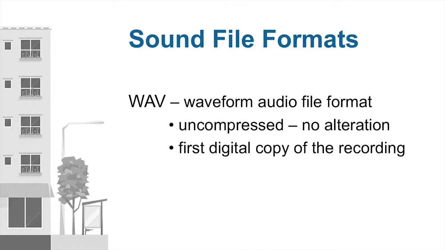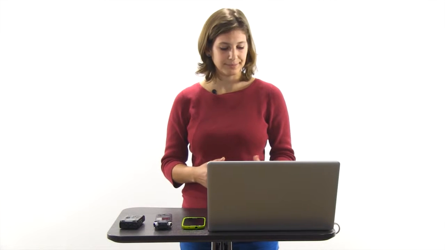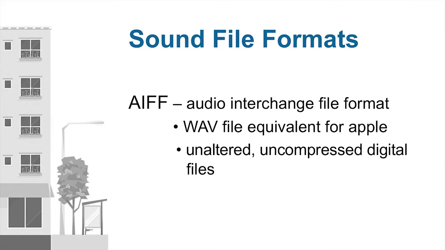Just so you know, these sound file formats are how we hear everything in our digital world, from music to ringtones to recordings. It's all in these more or less four formats. So first off, WAV formats. This stands for Waveform Audio File Format. WAV formats are uncompressed, meaning that there's no sort of digital alteration, and it's the first digital copy of the recording. These files are at a very high quality, however, they're also really big file formats, and they're best for broadcast quality.